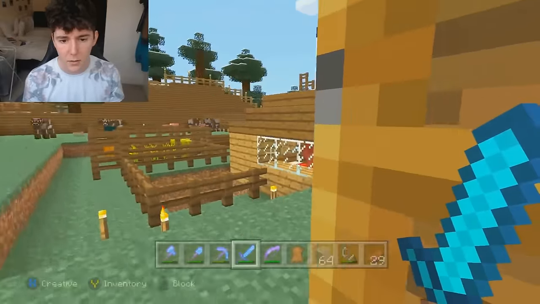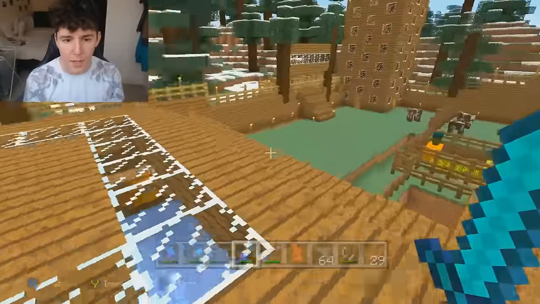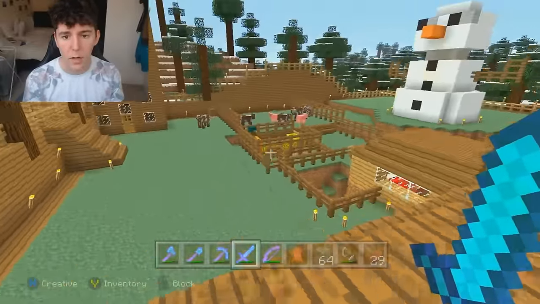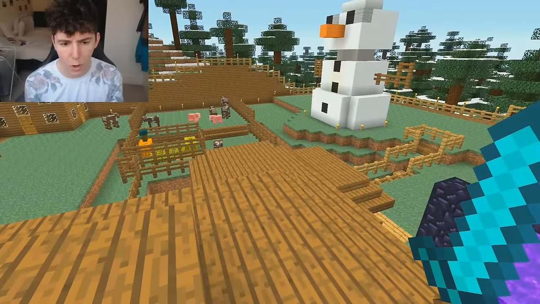Look, so actually, do you know what's on top of this little building? I saw it a second ago. There was a sneaky rabbit. And I don't know where he went. I think he ran away. Okay, I think it's gone. Anyway, let's go into survival mode. Okay, we're in survival mode right now. And we got a bit of cobblestone right now.